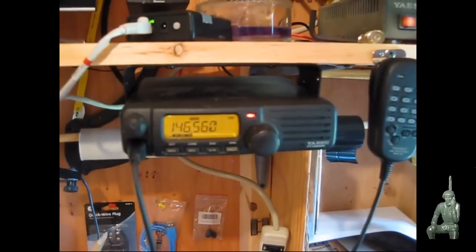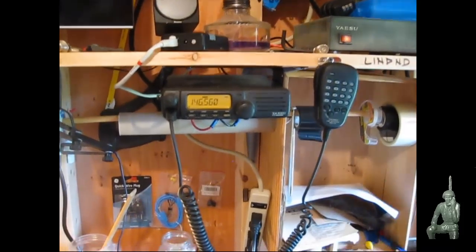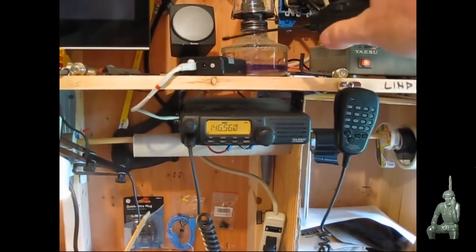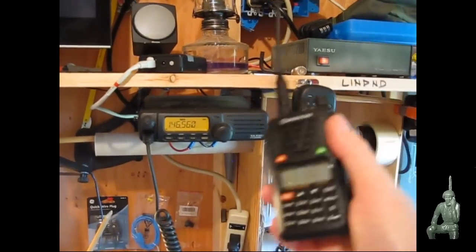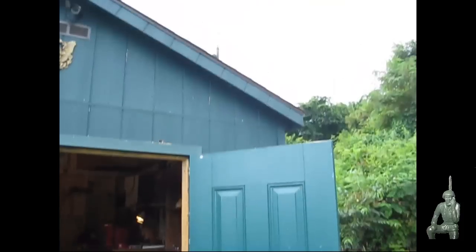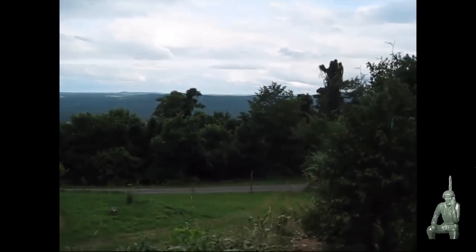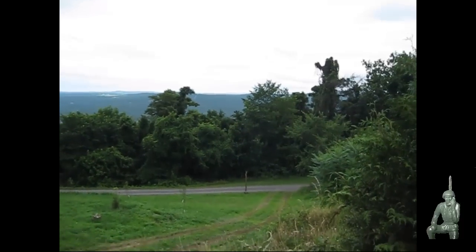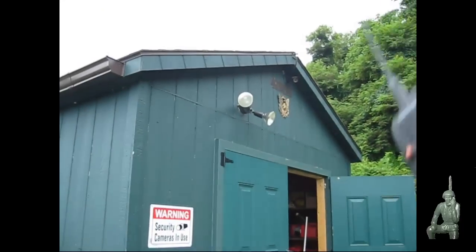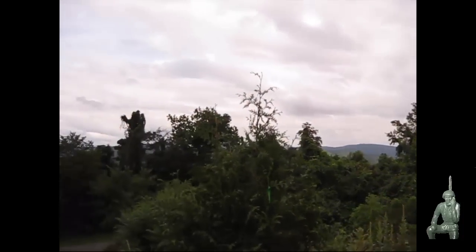[Repeater playback]: This is K4 testing the simplex repeater, 1, 2, 3, 4, 5, 4, 3, 2, 1, testing the simplex repeater. What just happened there is I transmitted with the handheld into the base station, it was digitally recorded by the simplex repeater, and then the simplex repeater repeated that transmission out over the air. So when I get downtown — over that ridgeline over there — I'll transmit up to this base station antenna, and the simplex repeater will record and rebroadcast it. I'll be down in the valley and won't have near the coverage I would from this location, but by transmitting up to this elevated antenna, I get the advantage of repeating that transmission as far as the eye can see above all these ridgelines.